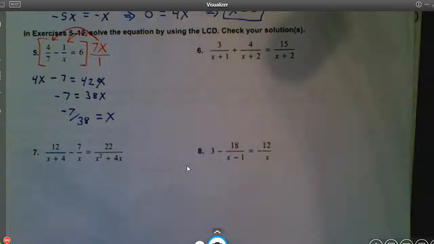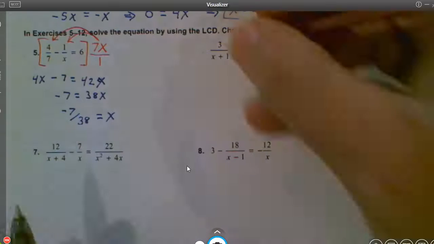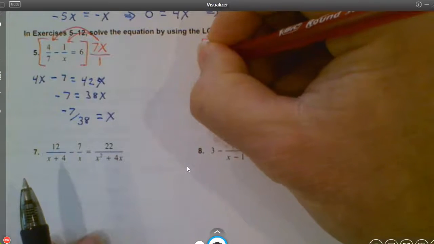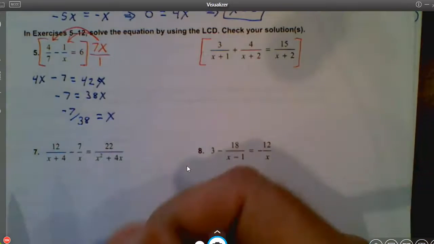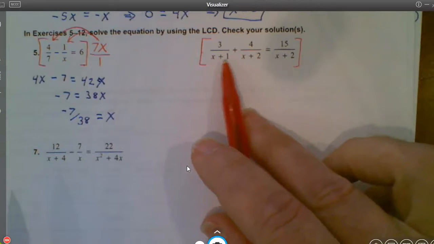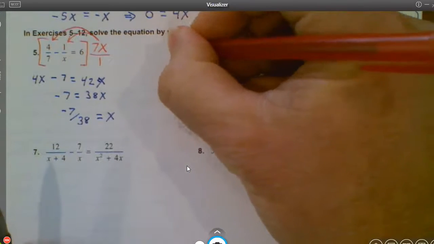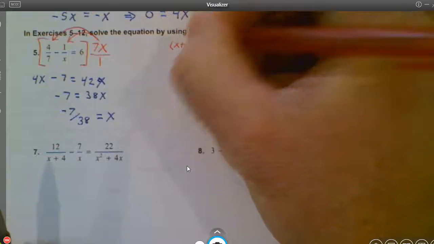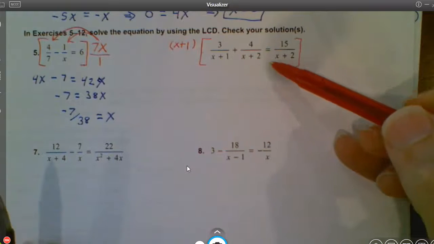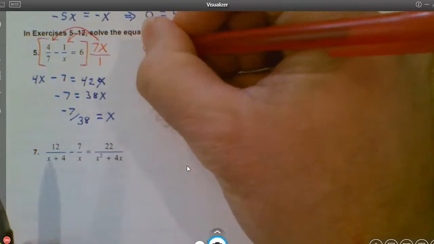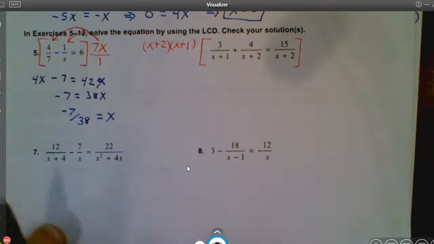Let's jump over to this one. I'm going to get rid of the 6 so that I can make my work a little more clear, hopefully, for you. Again, the idea is we want to get rid of all those denominators. That's the goal. So I need something that would cancel out x plus 1, which of course would have to be x plus 1. So we're going to use that one to cancel out him. I'm also going to need an x plus 2 in order to cancel out those, so we're also going to bring up the x plus 2. And so that's our common denominator.